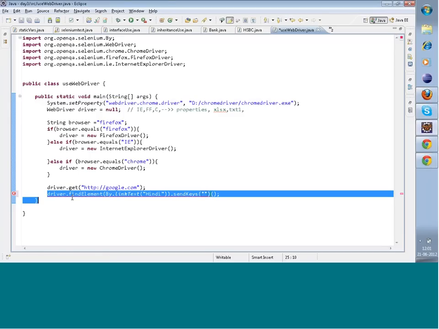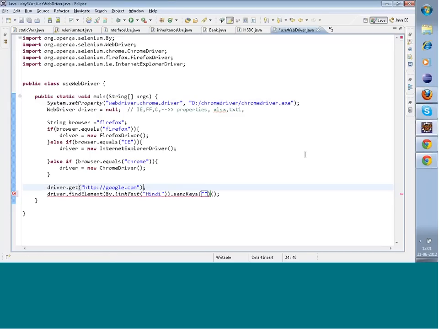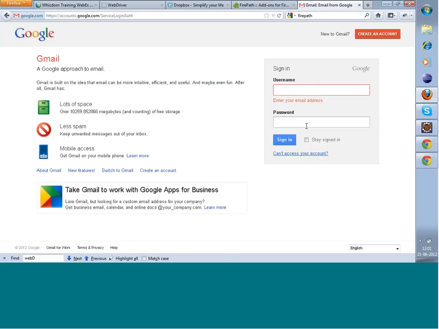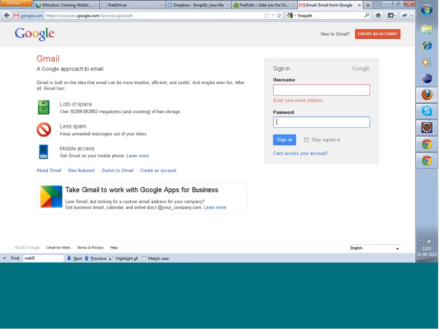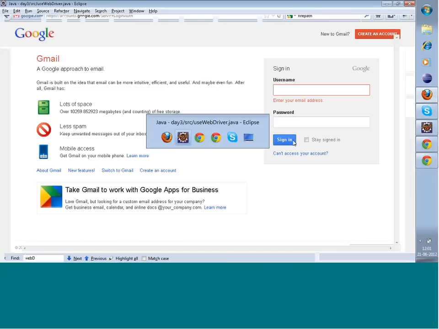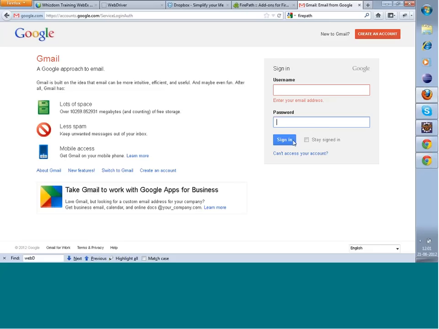Similarly for the password, do the same thing: find element by the XPath dot send keys and send the password there. After that, find element by the XPath of this button and dot click, and it will click on this button.